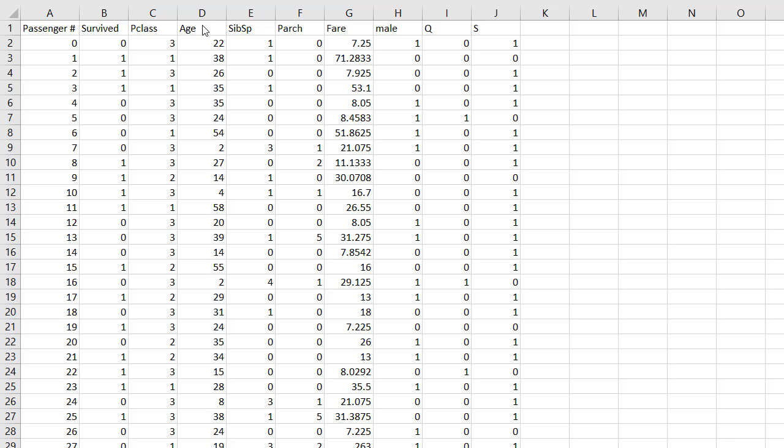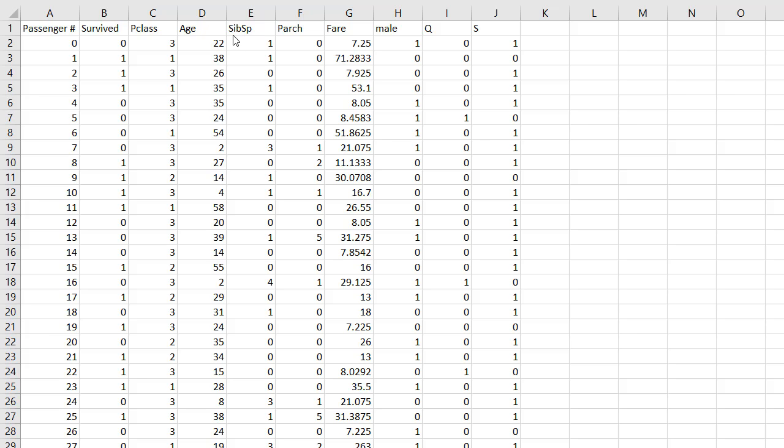The age, pretty self-explanatory, of the passengers. If the value was missing, I put in the average of the ages. This avoids it being either too low or too high, which, as you can imagine, being below a certain age or above a certain age can definitely affect whether or not you survived the Titanic.